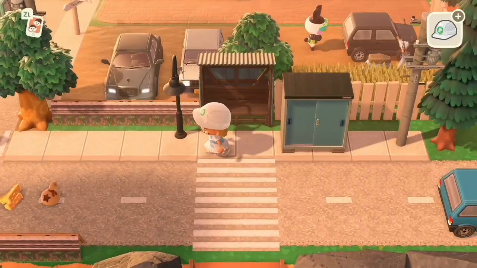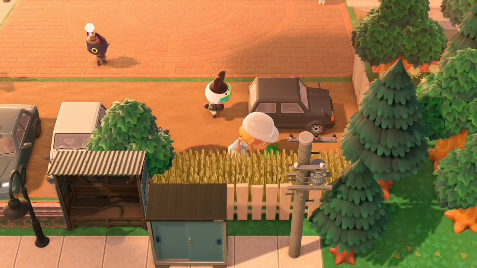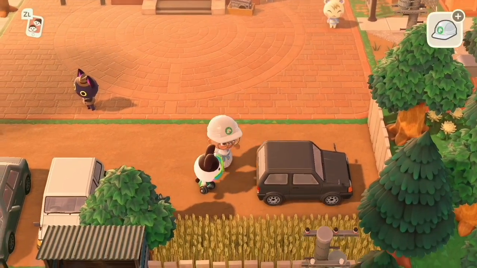Let's see. I also want to try moving some of these cars around a little bit. For example, perhaps moving this scooter. Maybe we'll have all the cars facing the same way. Kenji, can you move, please, bestie?